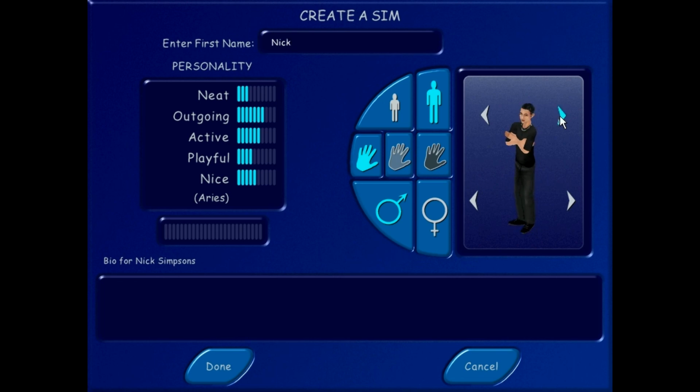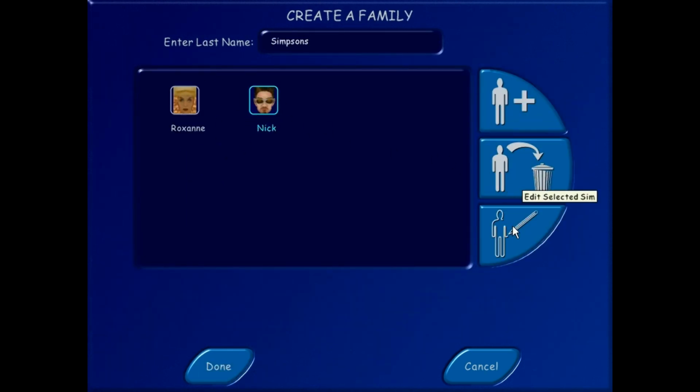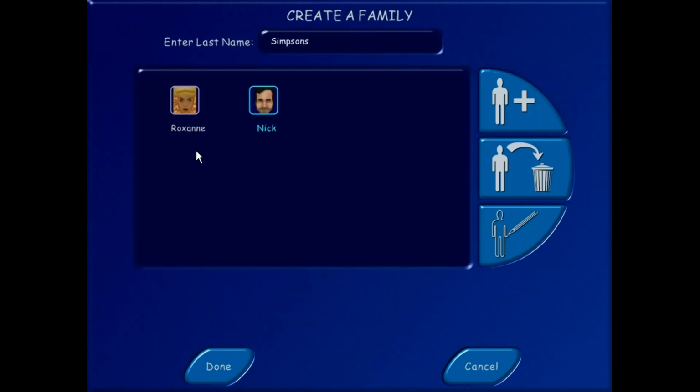And we're gonna go ahead and give him, let's see, what head? Let's just give him this head. And for the clothes, let's just give him these. And actually, you know what? I don't like that head. Makes him look funny. Let's just give him this head right here. There we go. And name him Nick. Alright, so we have Roxanne Simpson and Nick Simpson.